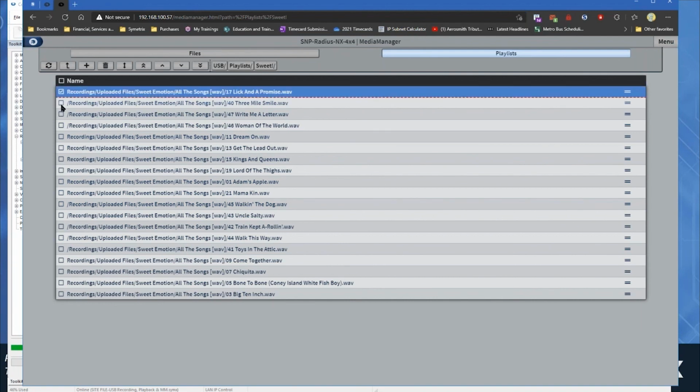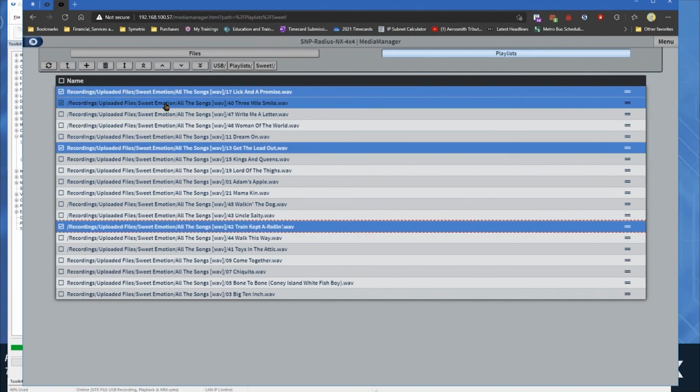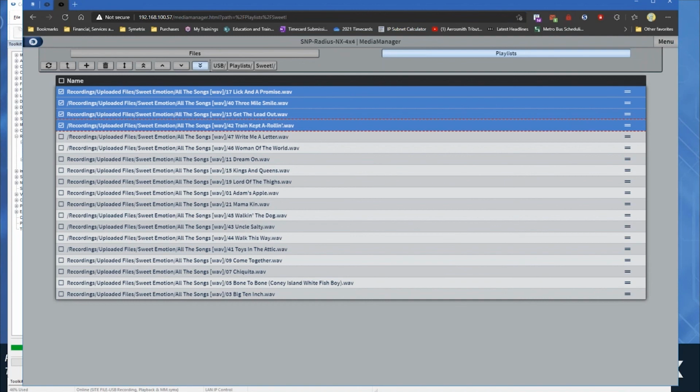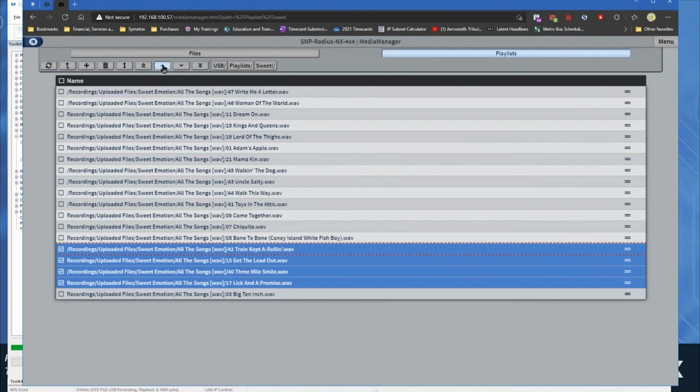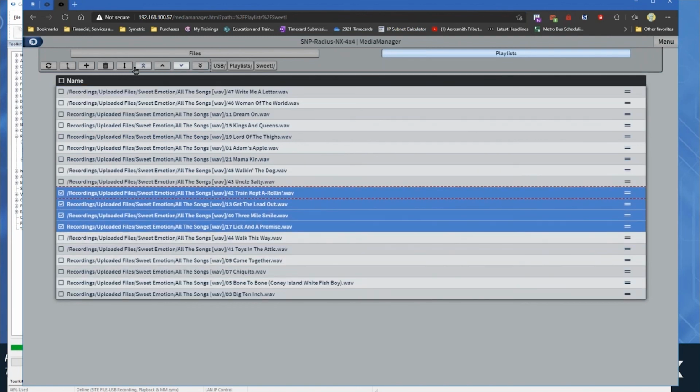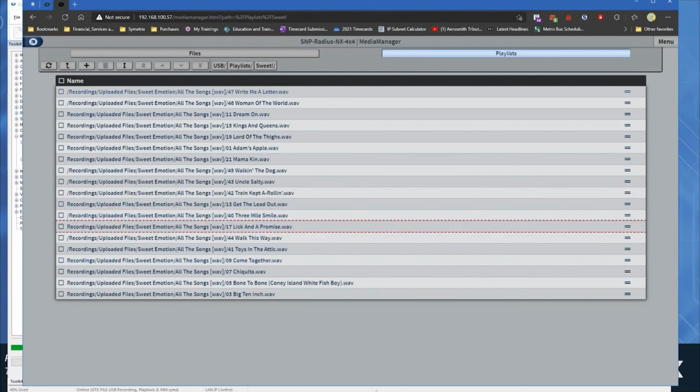So let's just say you want to change the order of these, whatever order you want. And here are the order buttons. Here's extreme top, extreme bottom, or we can go one at a time, up and down, and then we can change the range of whatever we're selecting. We can also add to our playlist by uploading files.